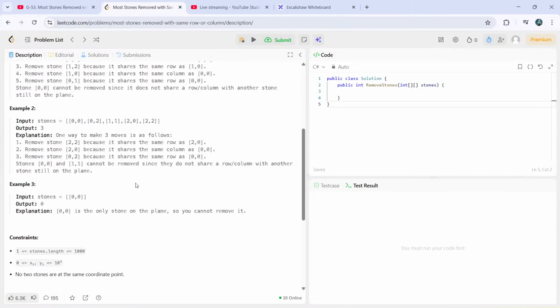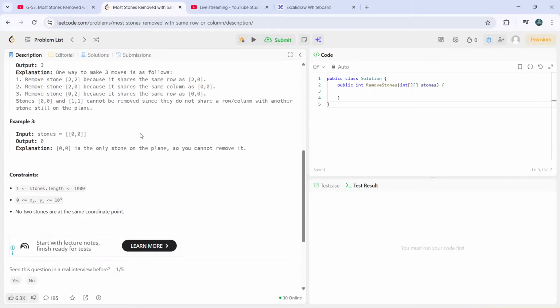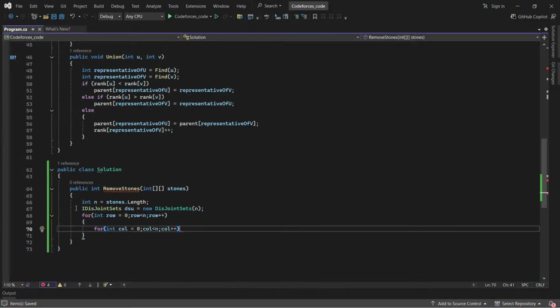We have 1000, right? So we can do a two for loop kind of recursion.